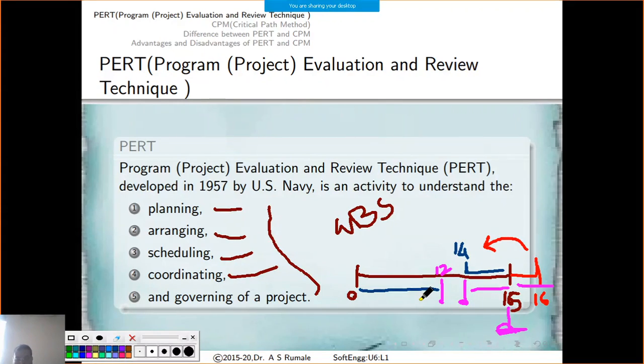So you will set your due date for the optimal time. At the same time, you can give yourself the leverage of this margin, so you can go to the 14th week for the average timing. You will expect that at least 10,000 rupees extra you would like to earn on that 1 lakh rupees, and this is where the governing of the project comes in, in the picture. And this governing of the project is considered in planning, arranging, scheduling, as well as in coordinating.